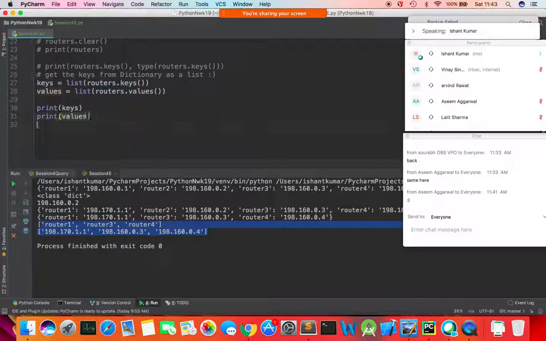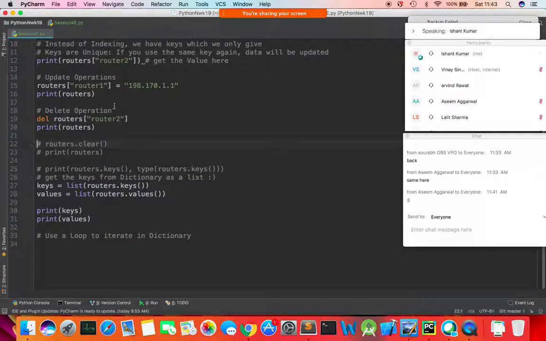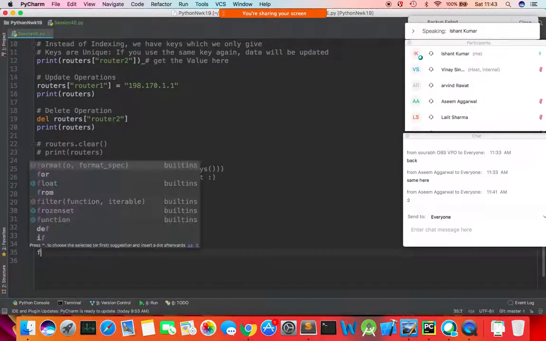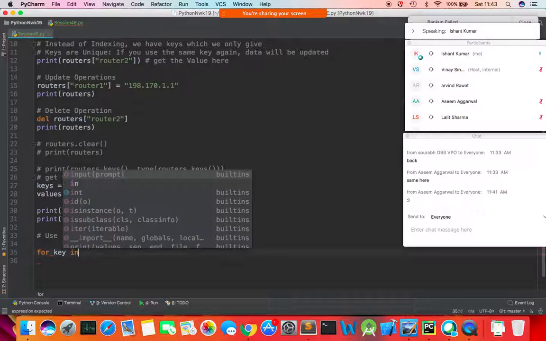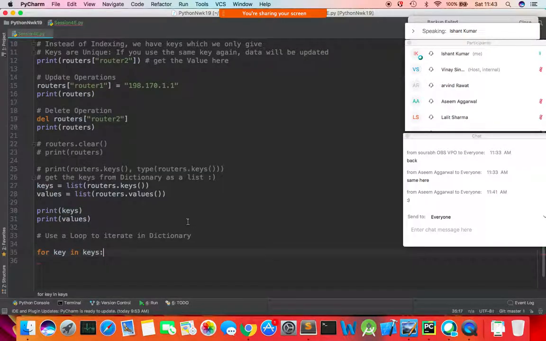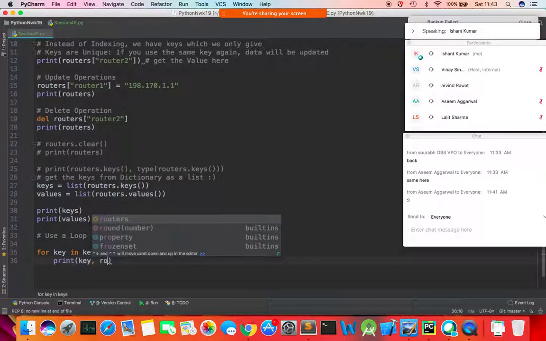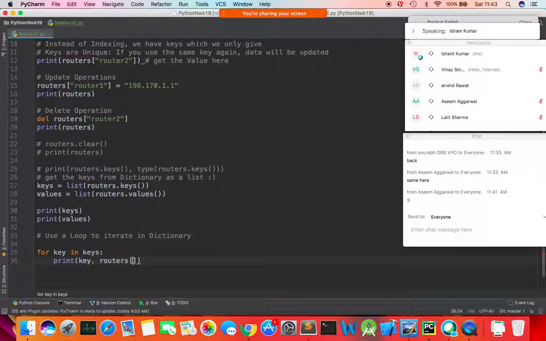The other way around, you can also use a loop to iterate in a dictionary. How are we going to iterate in a dictionary? Let us see. So for key in keys. I got this keys, right? For key in keys, you can simply say print me the key, and then print me routers of key.